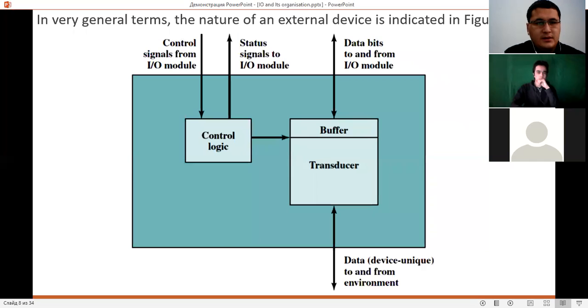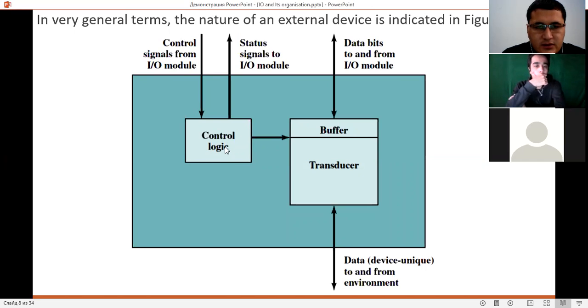One minute. Please pay attention to this picture, this diagram. In this diagram, you can understand the general nature of external devices. We have two components, control logic and buffer. And with the buffer, we have the transducer. Control signals from the input-output module come to the control logic.